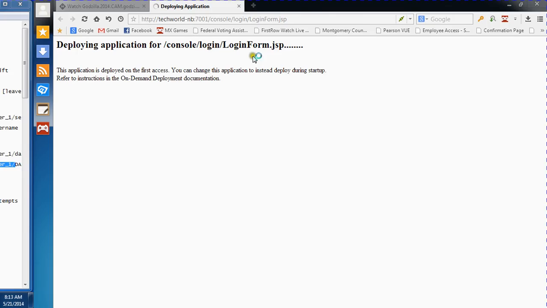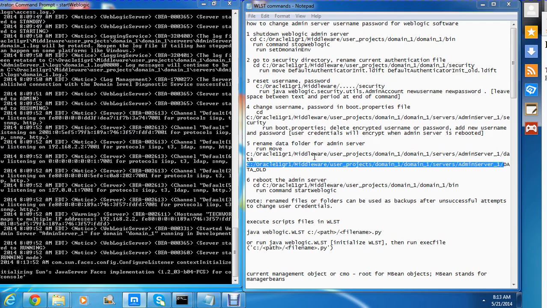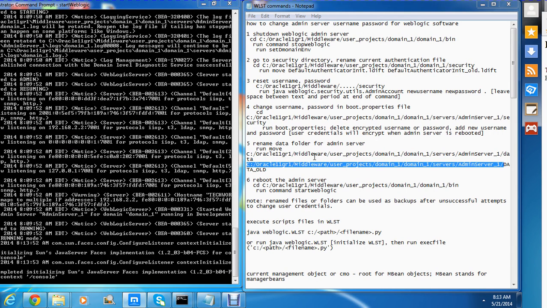And while this is going on, if you can remember the boot.properties file that I modified earlier, remember how I changed it. My credentials were human readable when I put in my new credentials.